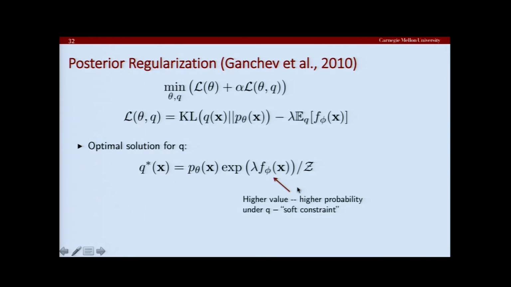Intuitively, what this form is doing is essentially saying that high values of my constraints should result in higher probability on the Q. So if this is my model, if I'm in the space where this constraint has high values, I'm essentially increasing the probability of X on the Q. If it has low values, I'm effectively decreasing the probability on the Q, right? So I'm taking my model P and basically saying, if it satisfies my constraints, make it more probable. If not, make it less probable. And there's a whole bunch of algorithms that attempt to fit that structure.